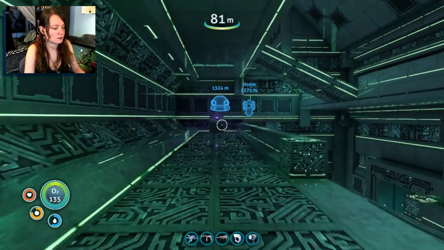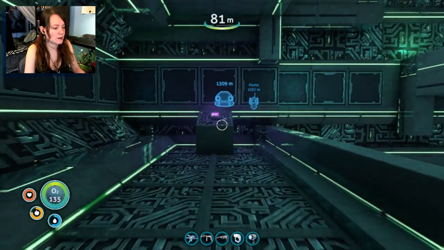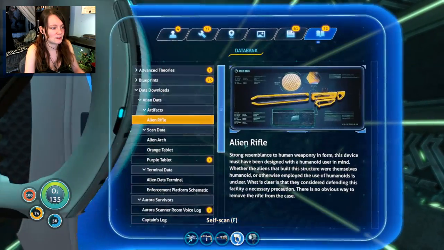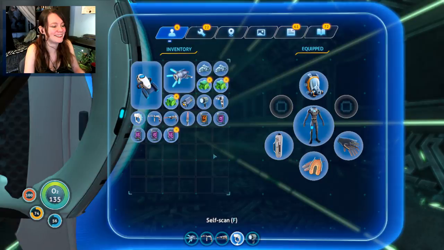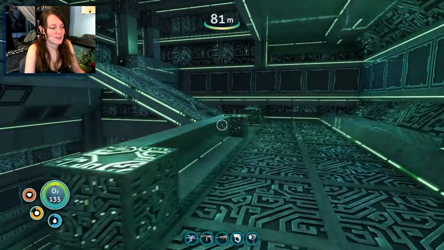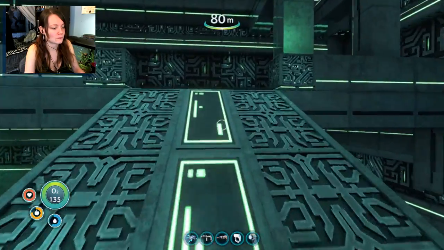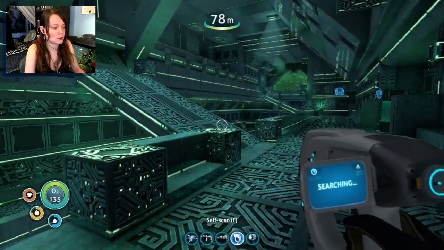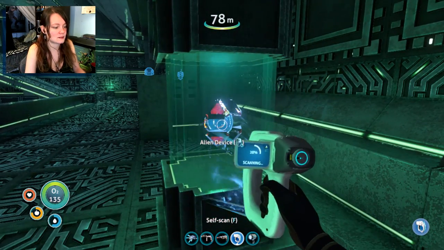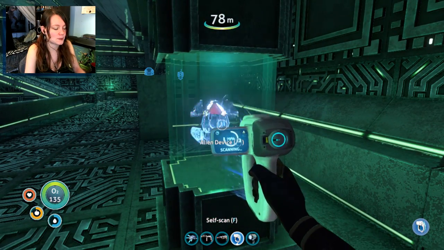But I want it! Hey, there's a purple thing! Is it another thingamabob? It is. I'm gonna take that, even though I've already got a bunch of them. I mean, you can never have enough random purple MacGuffins. Just like you can't have enough random orange MacGuffins, which I also have. Alien device. Am I going to get any of these? Because that'd be nice.